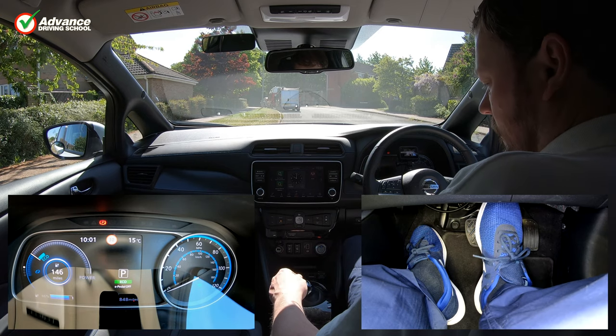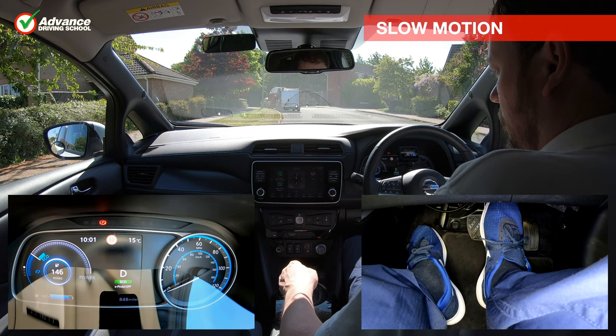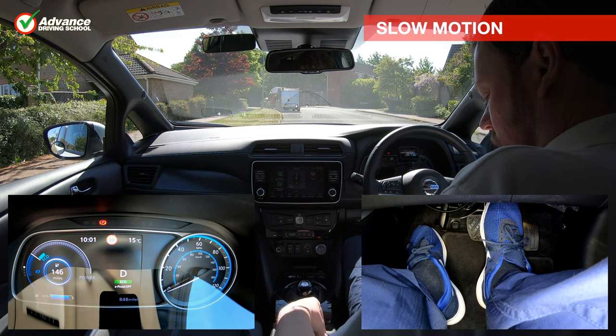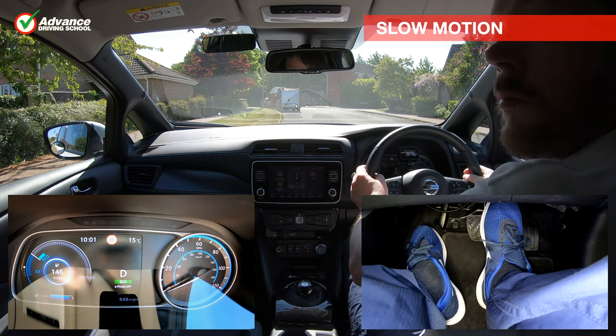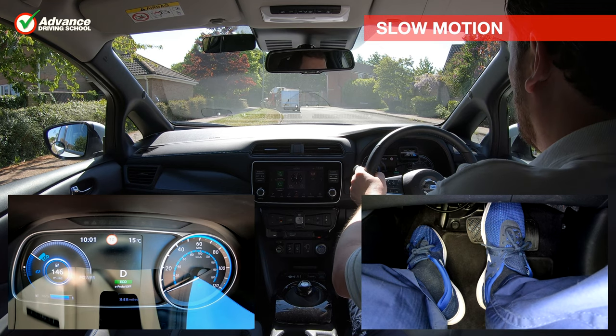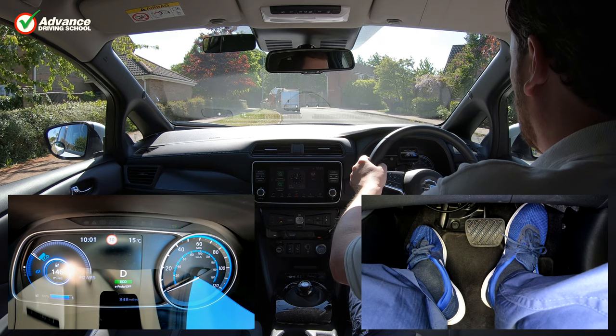Let's watch that again in slow motion. We press the brake, select drive, release the parking brake, and after we check it's safe, drive away. No problem.